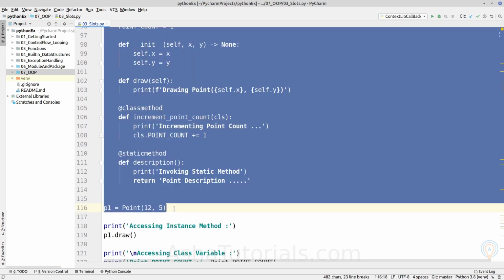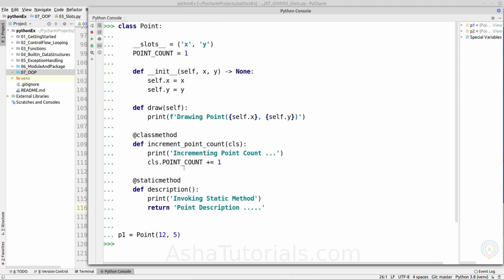So we'll create an object of this class which defines the slots attribute, and we will access this instance method, class method, static method and class variable as we normally do on the object of a class.